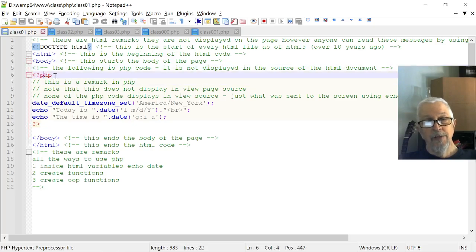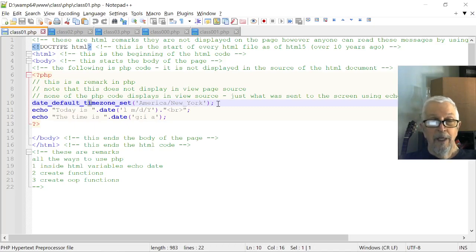And so here starts the PHP, and I put in here to set the default time zone. I'm in the East Coast time zone, so I chose America, New York as a time zone setting. And if you forget to do this, you will get Greenwich Mean Time, which is basically whatever the date and time is in Greenwich, England. So that'll be about 5 hours off from current time.